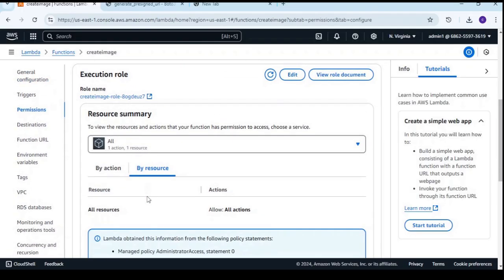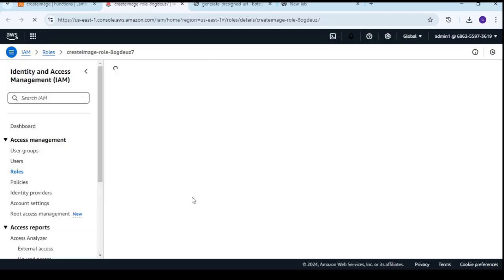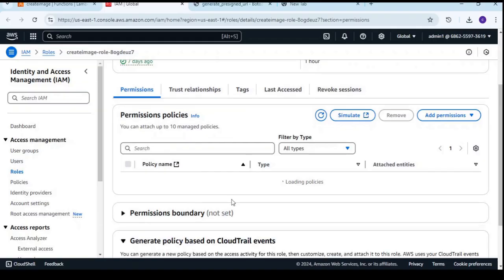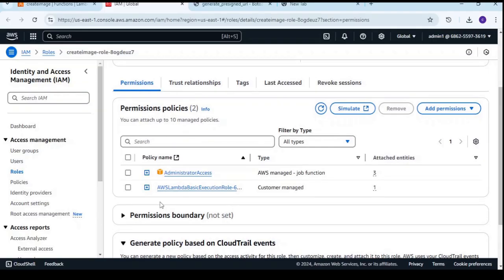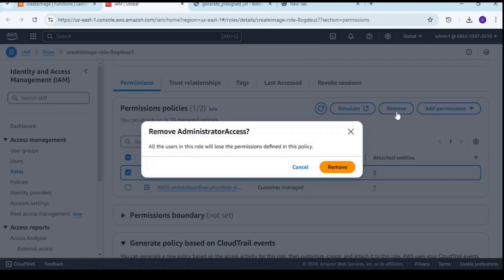If you remember this particular role of our Bedrock, for that particular role, what we have done, we have given entire administrator access, right? But giving entire administrator access that way, it's not permissible or it's not advisable, right? So let's remove it.